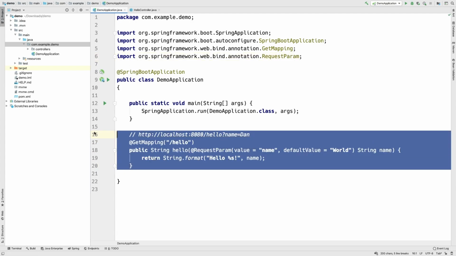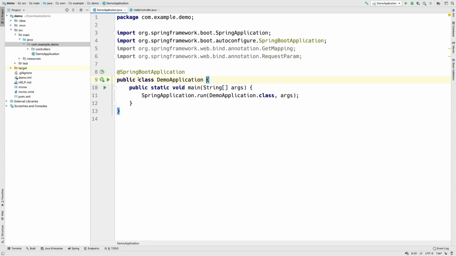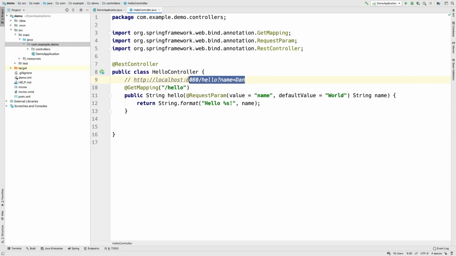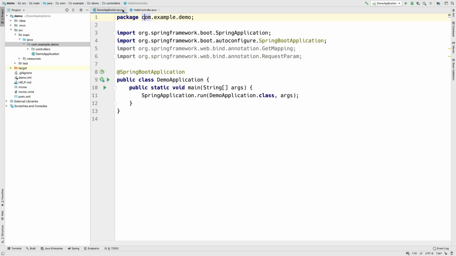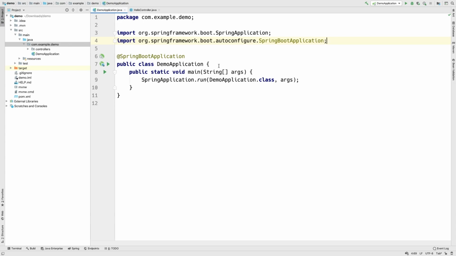Then what I'm going to do is copy all of this because this is what I want to be in there. Save that. And I'm going to move that in here. And as I paste that in there, you'll see one of the really big advantages of using a really great IDE like IntelliJ: you pasted that code in here and I automatically got all those imports brought into my application for me. So I'm going to go ahead and delete those here. So now this class is mainly just the main entry point to our application. So we don't need to do anything else in here.